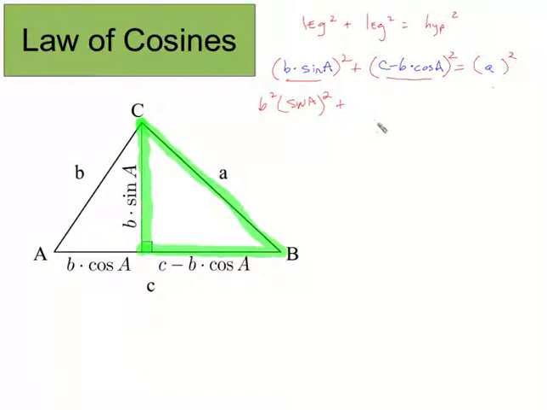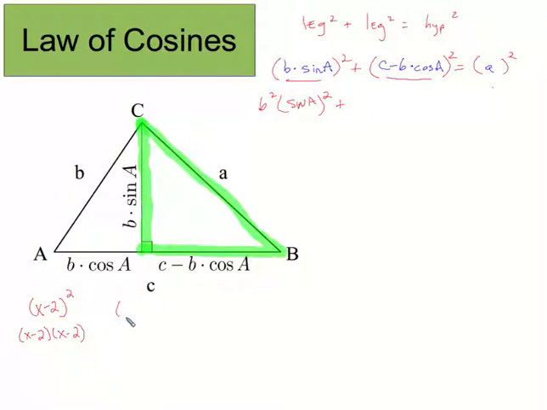Plus, this is a little bit more difficult to multiply, but it's not that hard if we remember that this is something like x minus 2 squared. And when we did x minus 2 squared, we learned that we have to do x minus 2 times x minus 2, and then use our rules for multiplying binomials or polynomials.